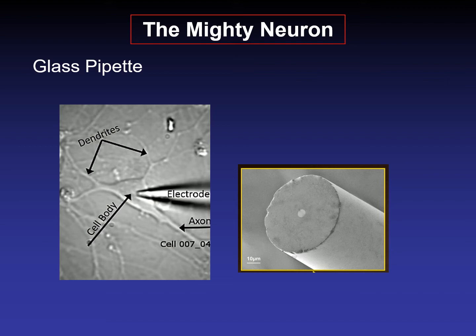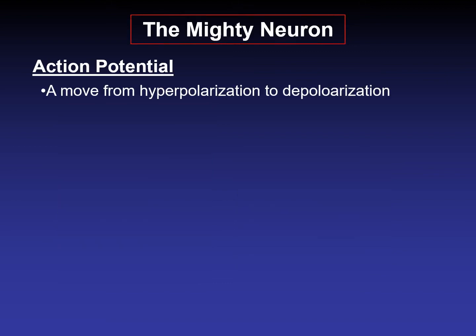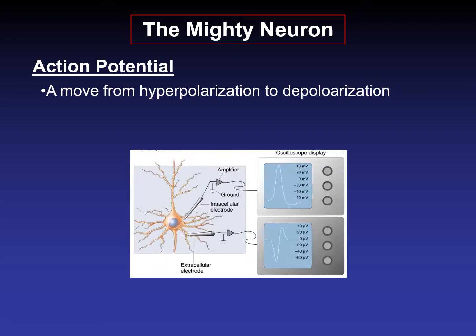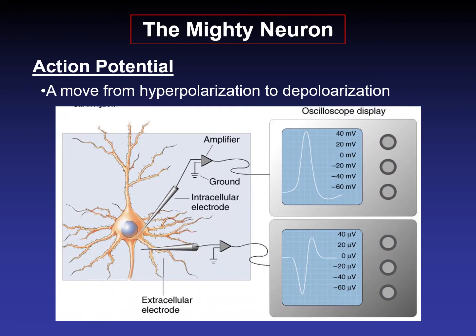The fluid enters the glass pipette at negative 65 millivolts of charge, and that fluid makes contact with the electrode that is embedded inside that glass pipette. Now we take that electrical current that we recorded from the inside of the neuron, and we display it on what's called an oscilloscope. At least that's what it was in the old days. Effectively, we were just using computer screens to plot the electrical signal from the inside or the outside of the neuron.